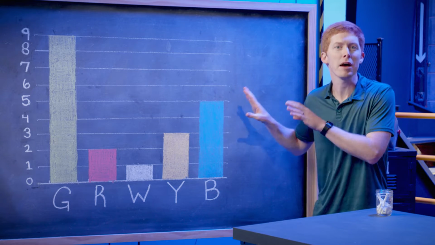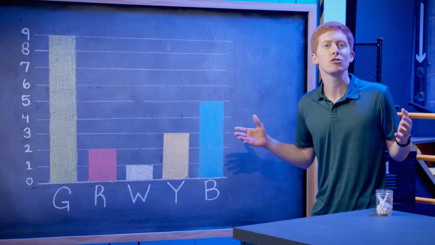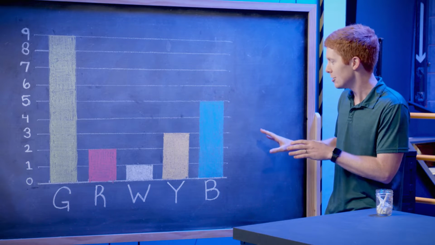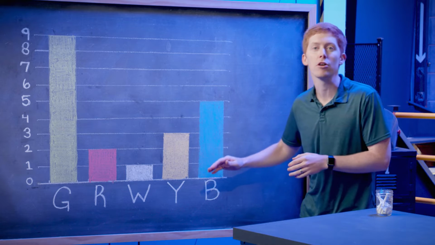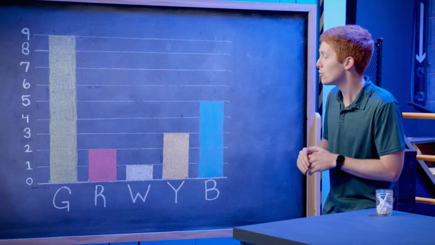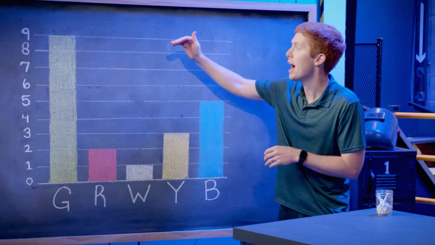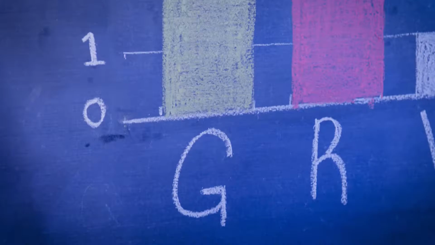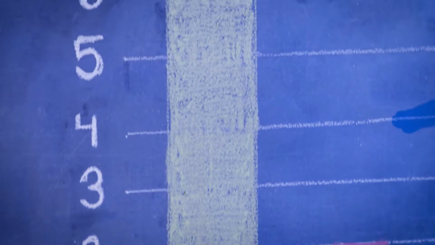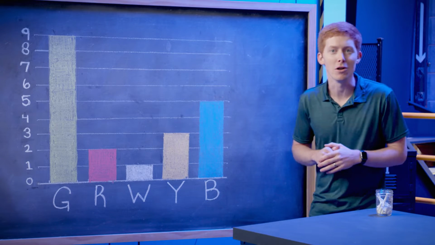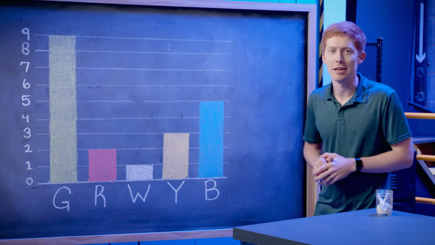Can you tell just by first glance which color had the most gumballs? Well, I can look at that and I can see on this bar graph, it's gonna be the one that's the highest, the tallest bar. And so this green one goes up the highest, and I can actually tell exactly how many green gumballs we have, right? I can look at the side and see up to what line it goes to, and it went up to 9. So that means I had 9 green gumballs out of all of these that I had.